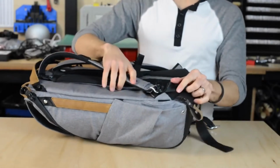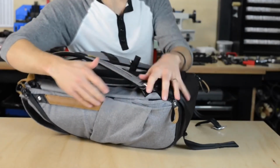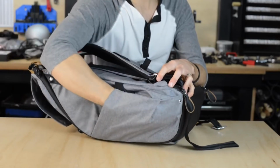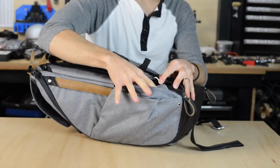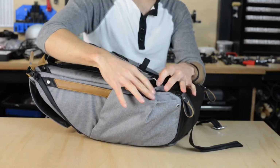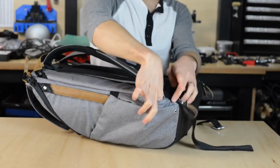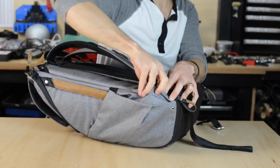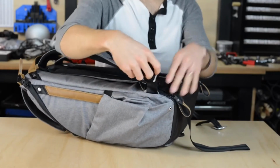We'll talk about waist belts here. Our waist belt system is a little bit different than most backpacks. Basically, the waist belts are actually stored in the bottom of the side pockets. That's important to note because there is a slot in the bottom here, so be aware when you're putting things in there that there is a hole in the side of the pocket. It's pretty tough for things to pop out of there, but it's important to note.